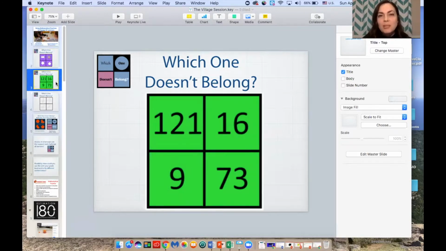Out of these, which one doesn't belong? 73, because it's not a square number. Okay. 121 because, well, I guess the other ones are, I was gonna say it's 3 digits, but then the other one's only 1 digit. Well, it's greater than 100, I'll say. Okay, nice. I would say 9 because it's the only number that has just 1 digit. I see Abby says 16 is even. So we found one reason for each. Can we find another reason for any of these for why they don't belong?